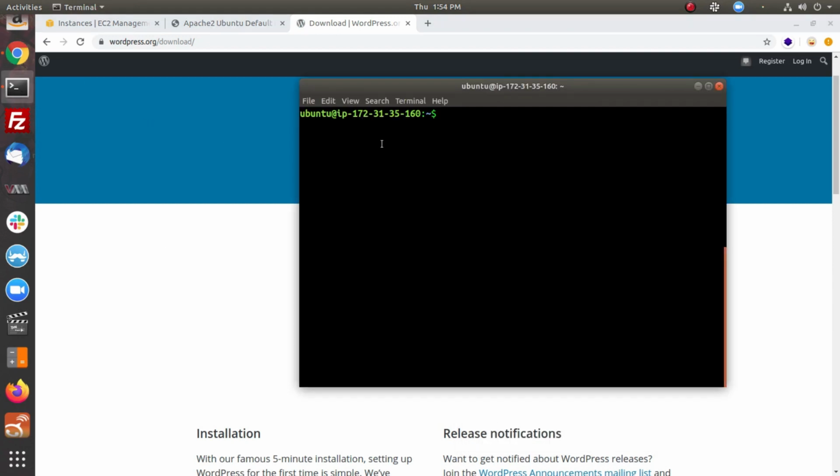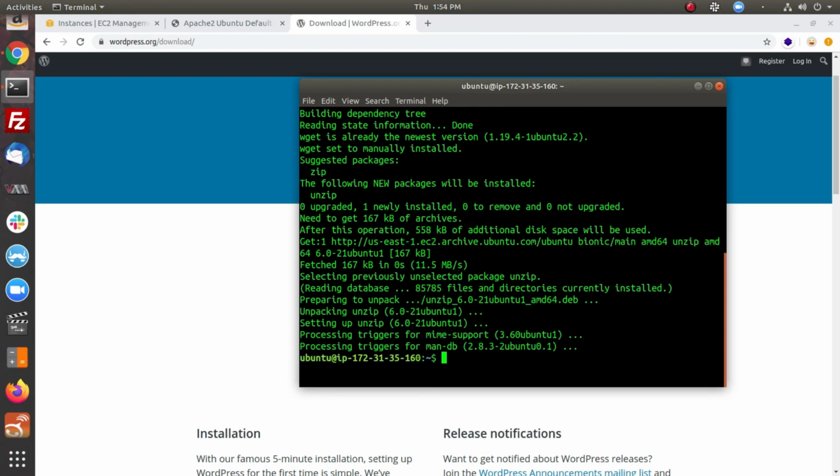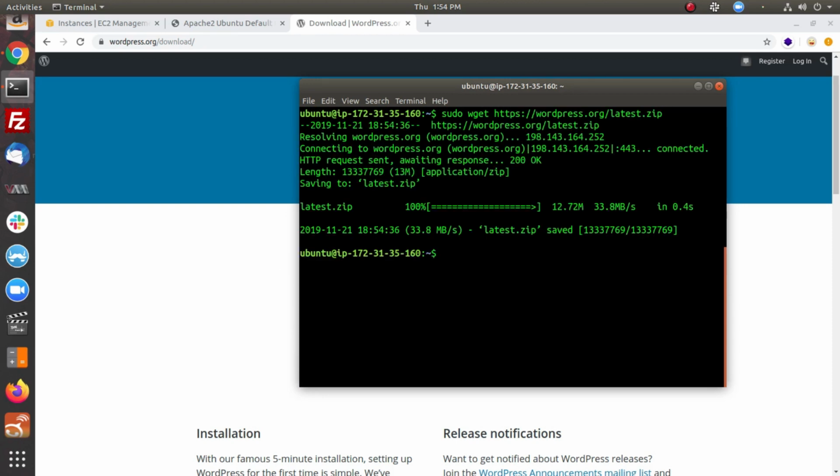In the instance, first you need to install 2 packages: wget and unzip. After the packages are installed, run this command: sudo wget, and paste the link which we have copied. Here you can see that the file has been downloaded.